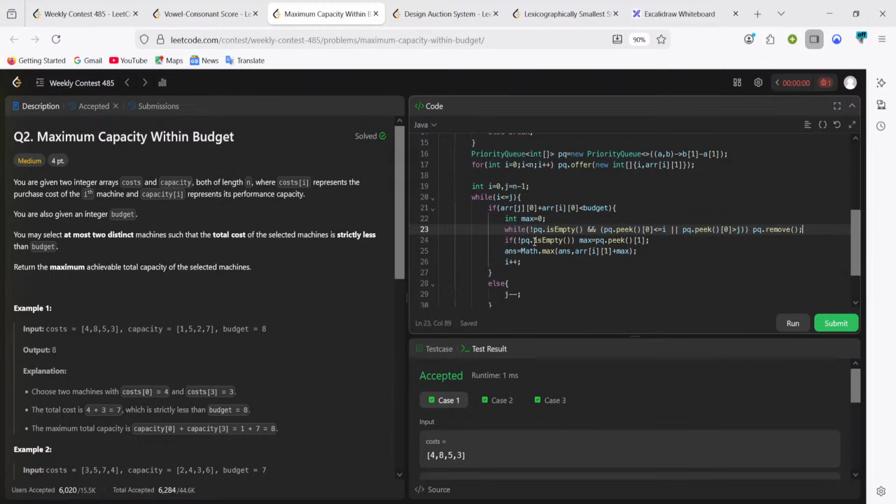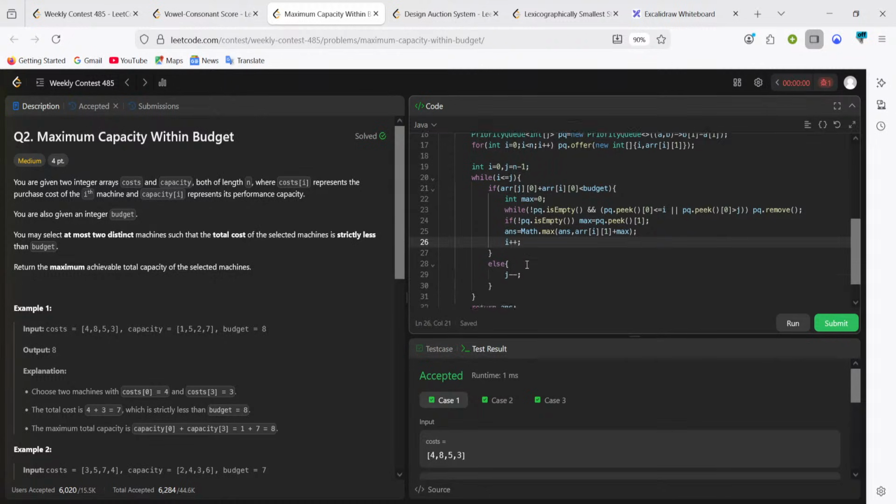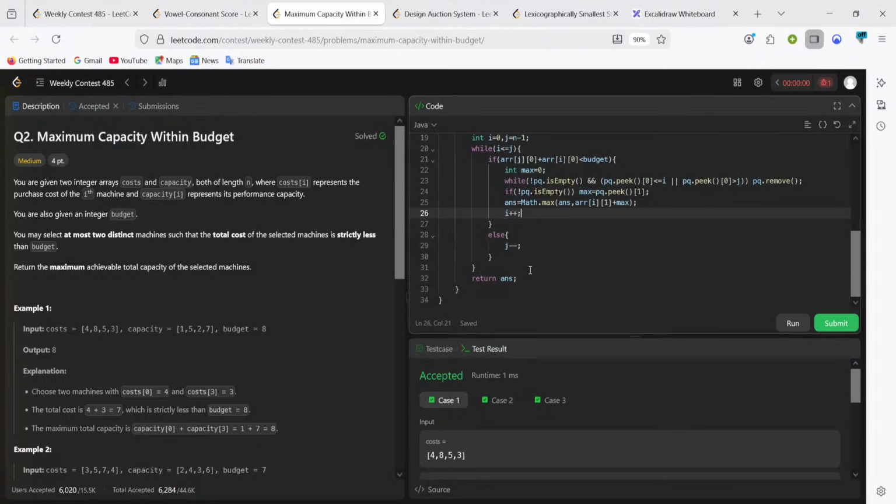At the end I find out if the priority queue is empty or not. If it is empty, you take 0. If it is not empty, you take the top element, that is the maximum element, and then answer is the maximum of answer comma ar of i of 1, that is the capacity of the ith element, plus the maximum of the window. Once you're done with this, you have got the capacity for i, so you move on to the next i, go on doing this, and return the answer.